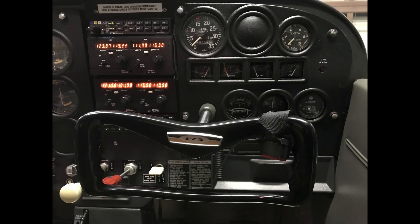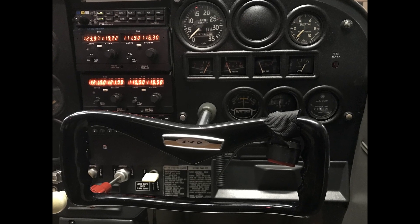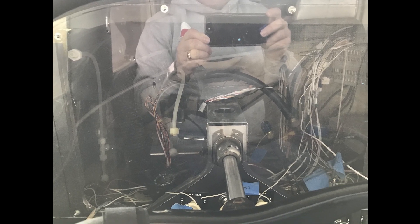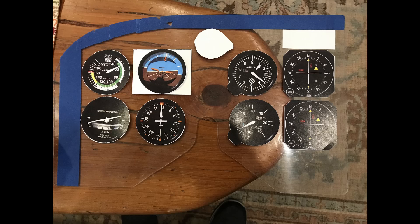That just led me to this process — after I measured, we were going to have to cut out and make a whole new panel. That process included starting with a piece of plexiglass. I shaped it to the size I wanted, then measured around it to see where the instruments needed to be clustered and what would be in the way.